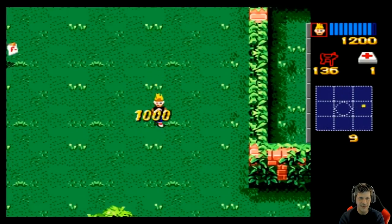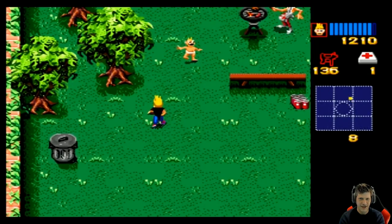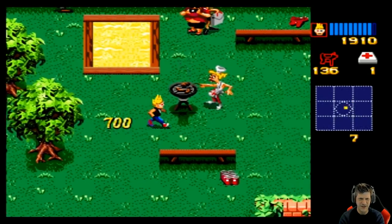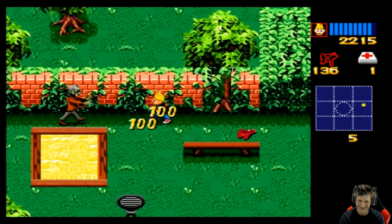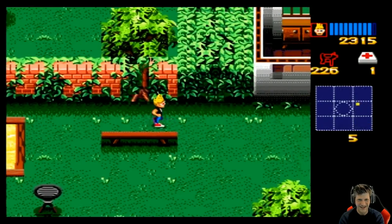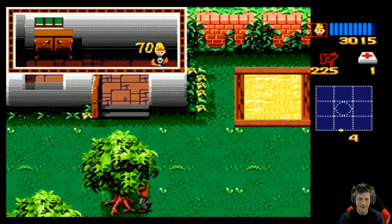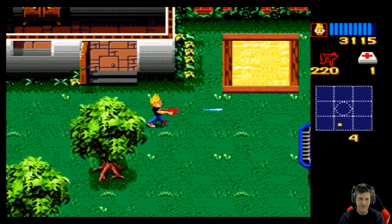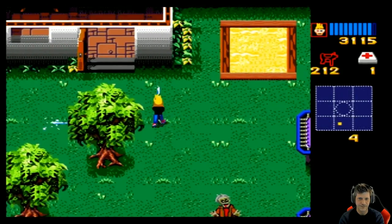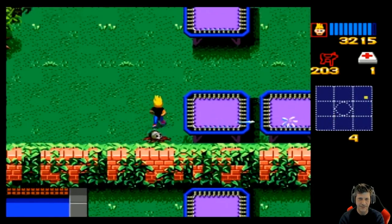Really one of the best games of all time. Zombies Are Not Human, of course, I mean. I love that. Get the baby. This analog stick's working really well.